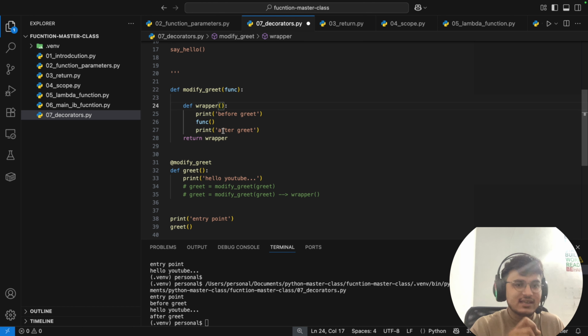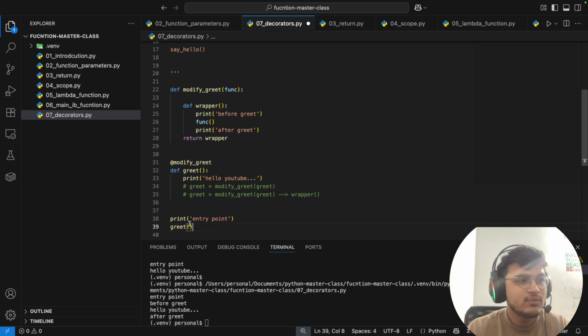Because if you don't have an extra method here, then at script load time the decorator will call the main method as it is applied. You are not delaying the execution. But when you add a wrapper function which returns a wrapper function, your main function points to the wrapper function. That function is called at execution time, whenever you explicitly call the greet function, not at the decoration time.